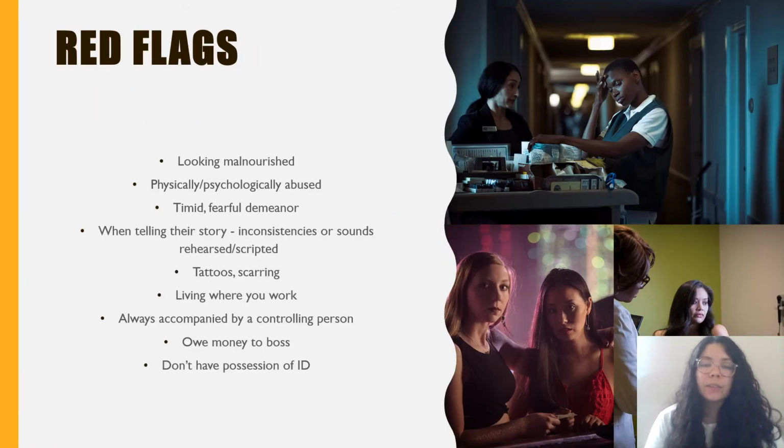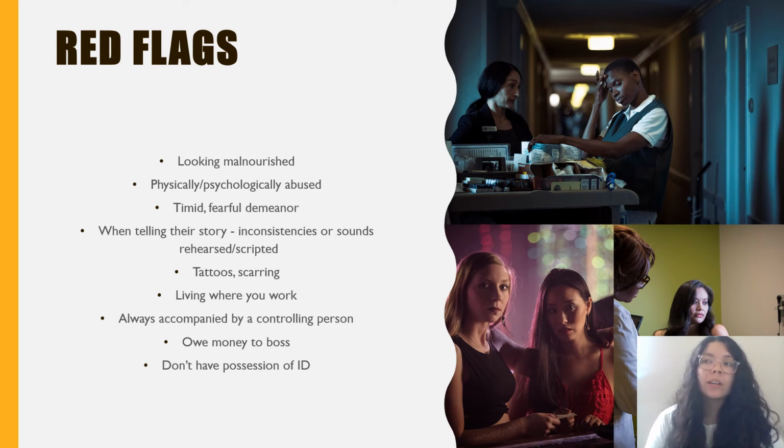Now I just want to talk about some common red flags. If someone is looking malnourished or physically or psychologically abused, that's a huge tell-tale sign. If someone is very timid or fearful, that could usually mean that they're fearing for their lives. If someone is telling you a story and it sounds very scripted or it doesn't really make sense, it could usually be a sign that their trafficker is trying to train them into this story. Tattoos are super common for branding people.